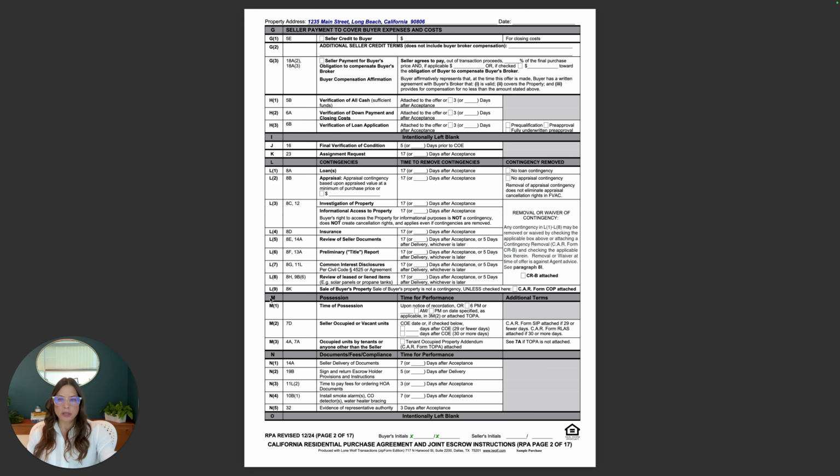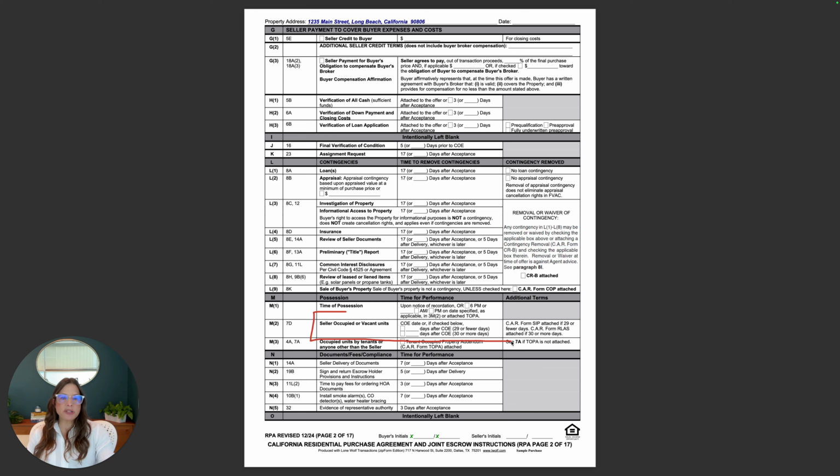Time of possession. Unless otherwise indicated, you get possession of the property as soon as it records title. We have no power, influence or insight over when something records title. It could be 9 a.m., it could be 5 p.m., it's totally up to the county recorder's office. And what that recording is, it's recording of the deed of the title going in your name. So unless anything is annotated here or marked up, you get keys and access to the home. You get possession of the home upon notice of recordation, which you would get from escrow, and then we would tell you.